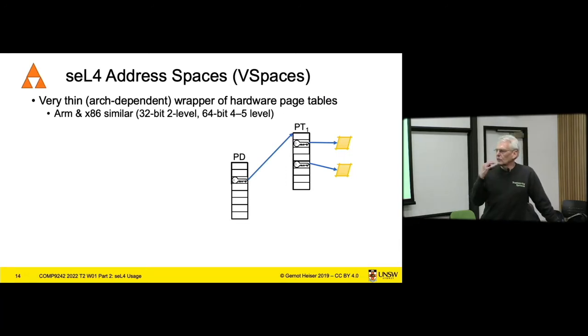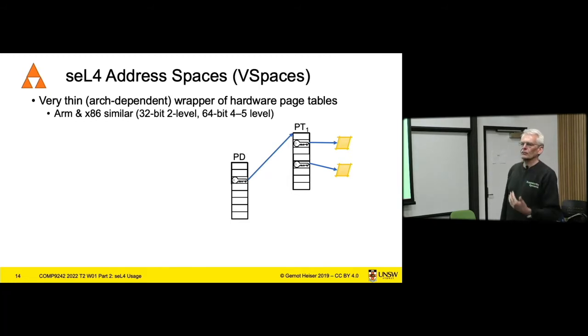Okay, and now to make all that useful, we need obviously address spaces. So address spaces, as I said, are mappings from virtual to physical addresses, and they're represented by page tables. And the seL4 page table address space abstraction is really a very thin layer around hardware page tables. And that in particular means that the address space abstraction looks different between different architectures, because it doesn't try to provide a hardware abstraction. It just gives you really the minimum you need to safely manipulate page tables.